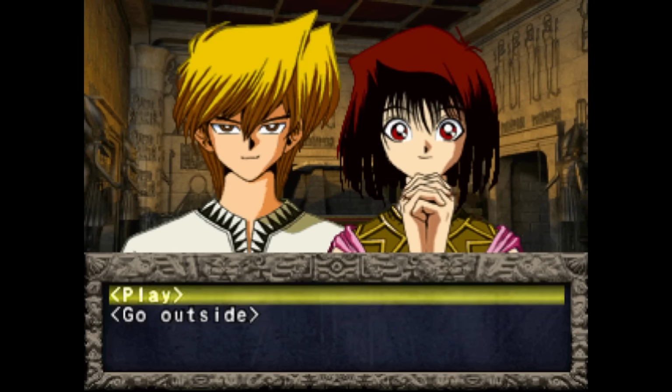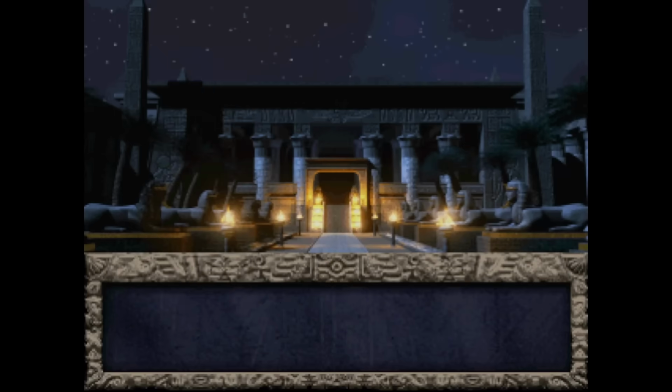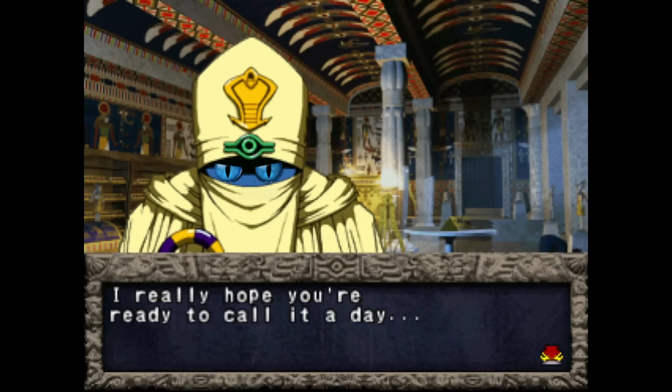Time to head to the palace and check in on Simon. Excuse the birds going off in the background, I cannot do anything about it. Moving on. We return back to the palace and say hi to old Snake Eyes.